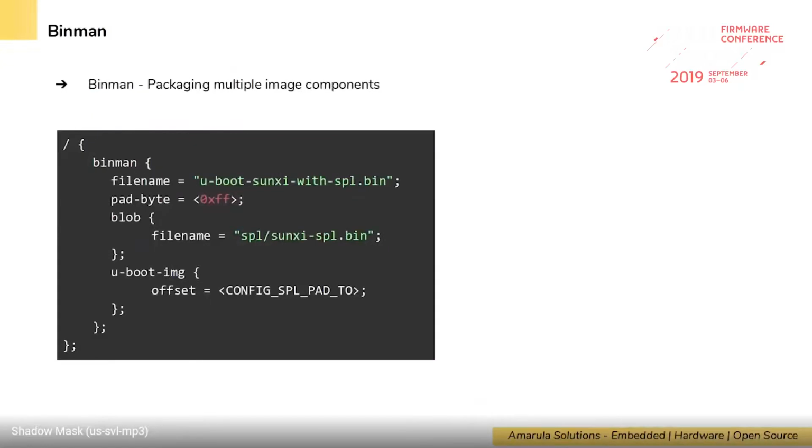As Simon said, we have binman, where we can pack all the images together and pad them, and at the end you can use a single tool, because we have enough stages like SPL, TPL, ITF, and U-Boot, Linux and RAM disk, right? You can create a package image so that it can be handled alone by loading a single image.